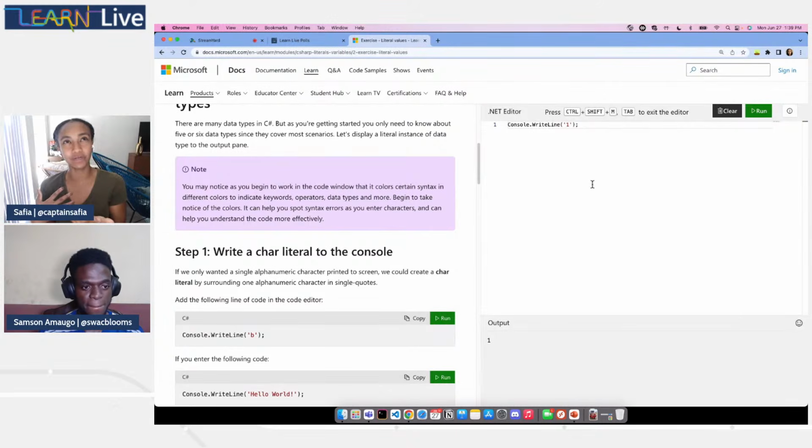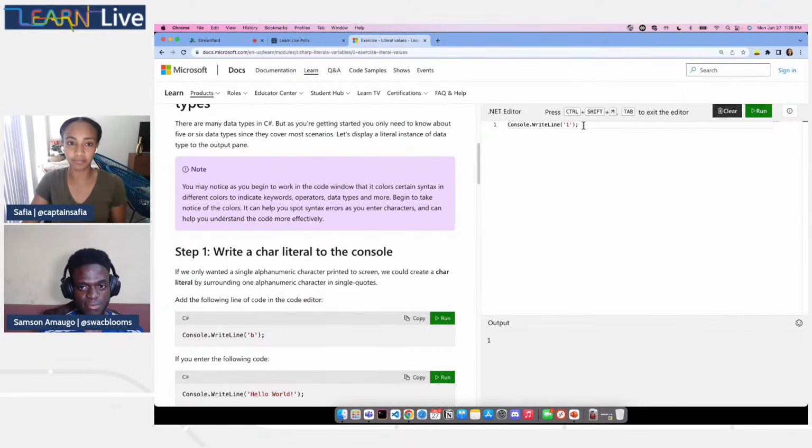But you can't really mathematically add characters, right? Like there's no math that explains how you add the letter A to the letter B. So the data types of a literal or any type of value represent what kind of operations you can do on it.